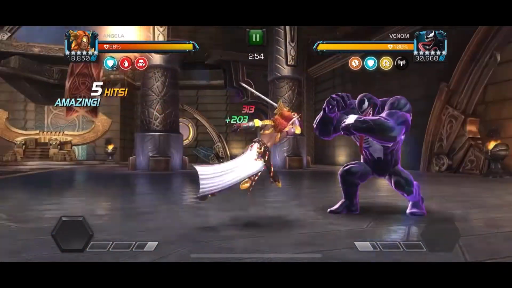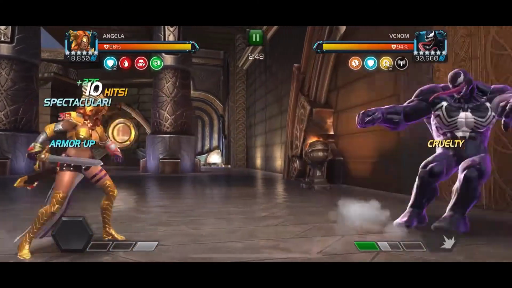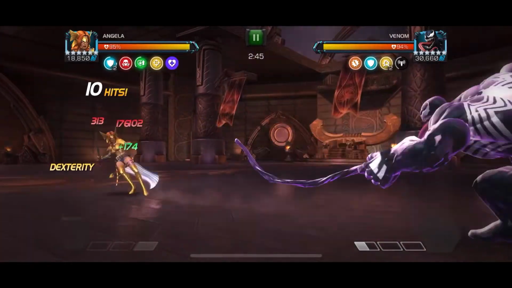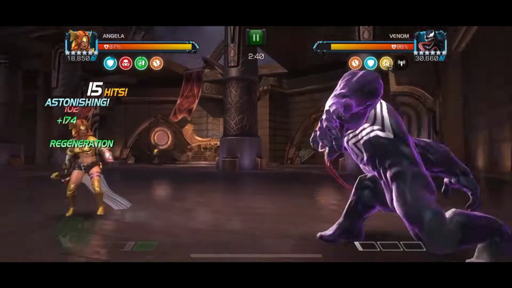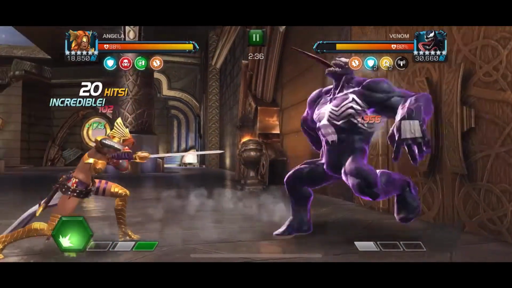But Angela does not start with 3 buffs. You need to wait until you take 10% of your health in damage from any source, which includes suicides. And that will get you the regen, which is your 3rd buff. And then you can also gain several more buffs down the road.